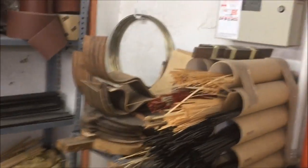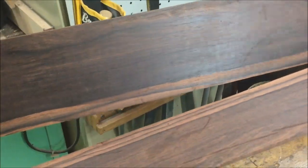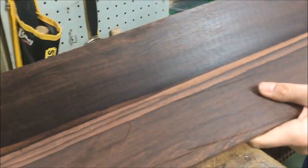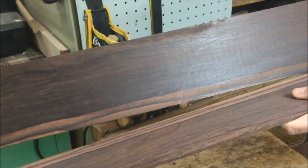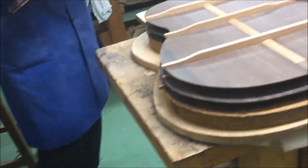Sorry. This wood, I don't know if you know Madagascar. I've heard of it, yes. This is Madagascar. It's more new, maybe 10 years ago, 15. It's more new. Beautiful, it's a very lovely color. And that's for the sides? Yes.